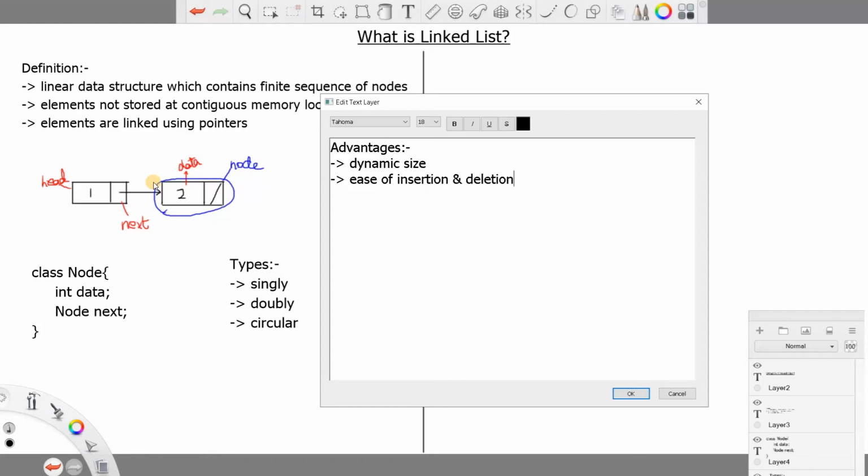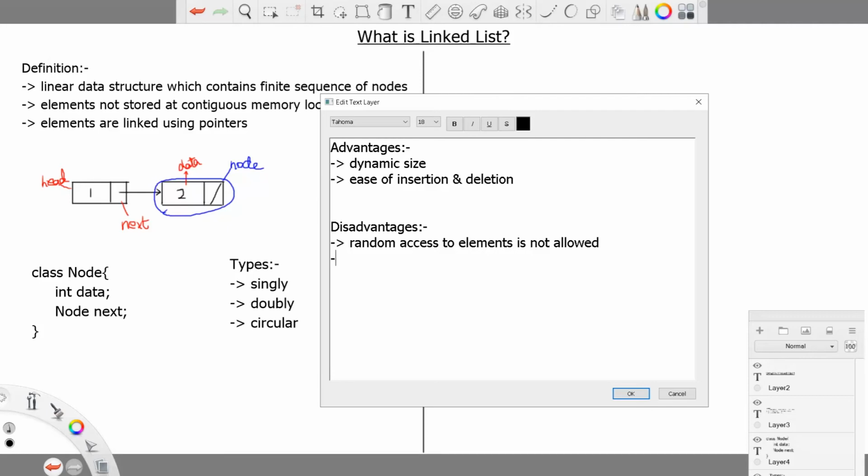So these are the advantages. Let's see the disadvantages now. The first disadvantage is random access to elements is not allowed. In arrays, we can randomly access the elements using the index position, but here we can't access the elements as simply as in arrays, because we have to traverse each and every element in the linked list in order to reach a particular data. If you want to access the last element, you have to traverse from the start to the end. So that is a major disadvantage.